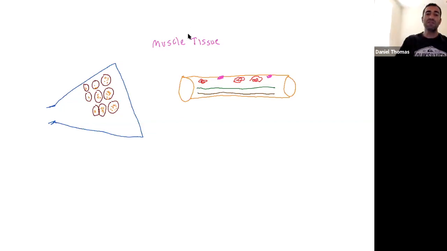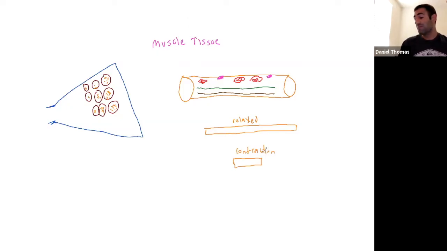So myofilaments, they have a job. We'll say that we're going to zoom in on a myofilament. This is it relaxed. And this is what it looks like contracted. So basically, muscle works through a series of contractions, just getting smaller, more or less. The purpose of muscle is to move bones, and that's what they do. Well, that's skeletal muscle, but smooth muscle has many purposes. Cardiac muscle is designed to contract a lot.